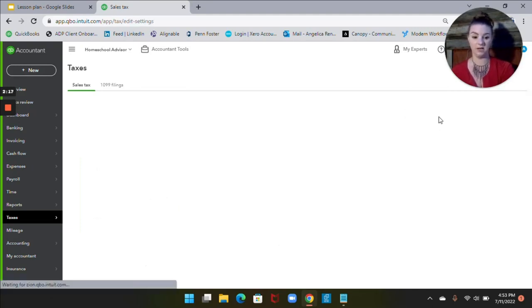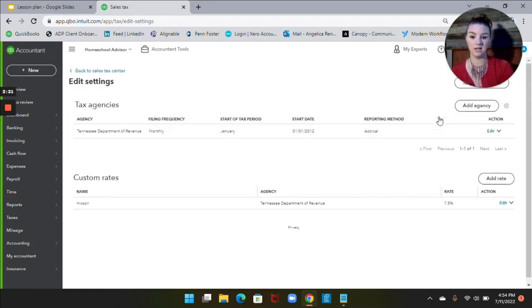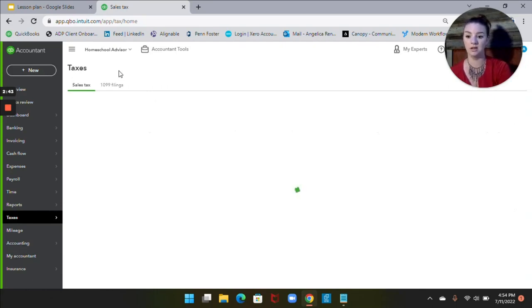We can do these sales tax settings here where we can actually see the agency. If they happen to do business in Georgia or a city that they needed to report sales tax to, we could add that in here. And we can add, like I already put in here, a city and a rate that was just made up. You can add more rates. So anyway, I'm going to show you how this applies to the invoices.